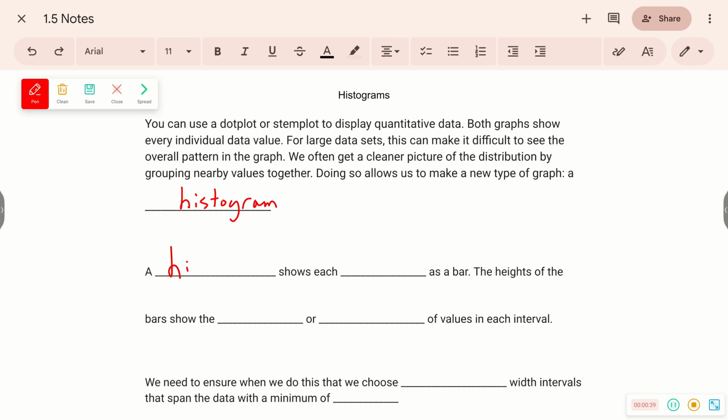All right, so a histogram is going to show each interval as a bar. The height of the bar is either going to show the frequency or relative frequency of the values in each interval.